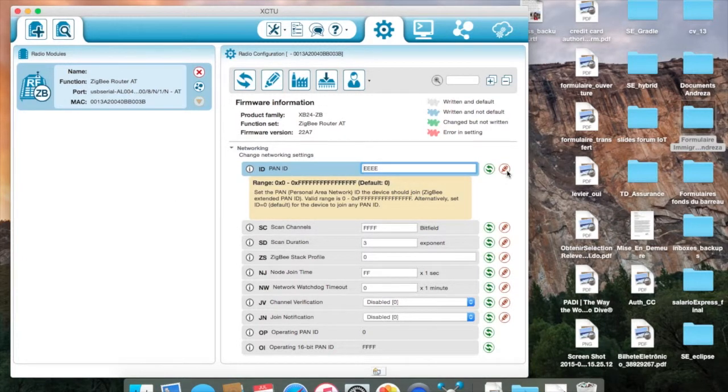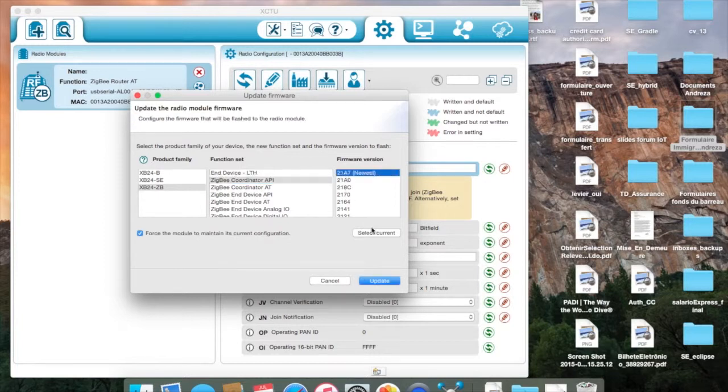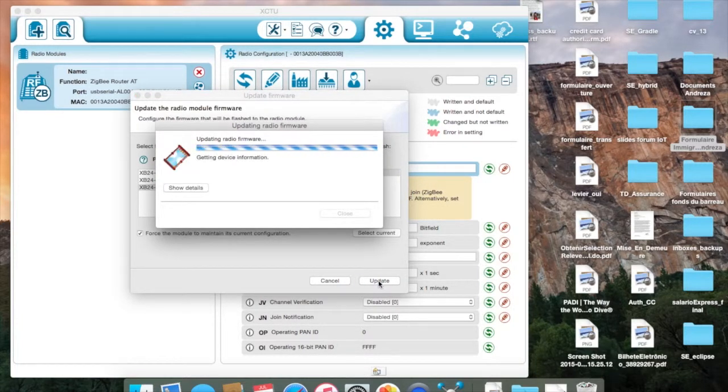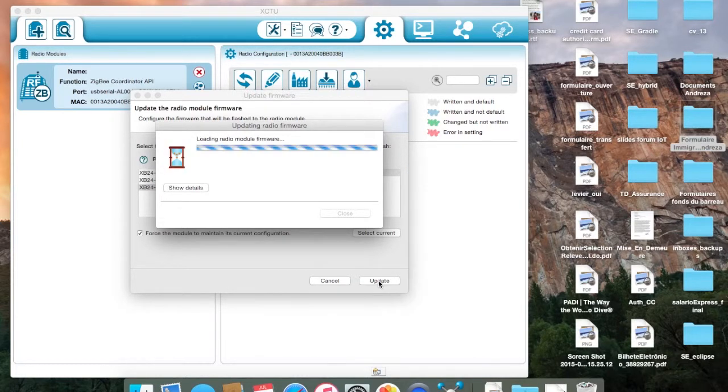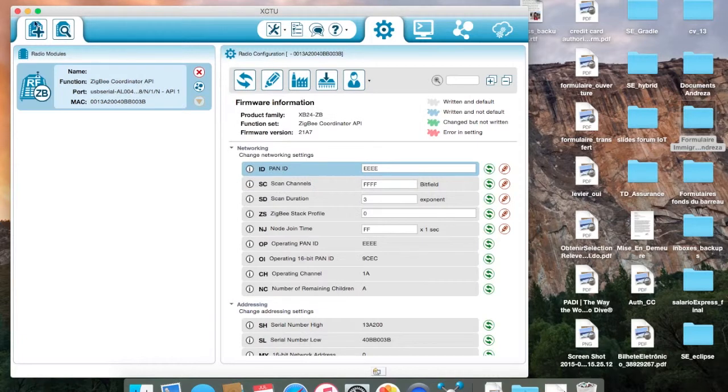Then I will load the coordinator's firmware for the unit to behave as a coordinator. I choose the Zigbee Coordinator API and the newest firmware version. Notice that you will leave the other unit, the one in the circuit to which the bulb is connected, as a router. Router is the factory default firmware, so you won't need to go through this step of loading a firmware with the other Xbee if your unit is new. But remember, both Xbee must share the PAN ID, so the first step must be taken in both devices.